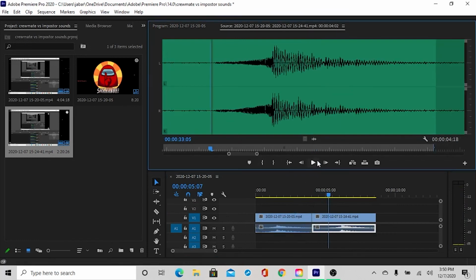So yeah, guys, that's your answer. It looks like Impostor has a little longer wavelength, and then Crewmate is a little shorter, but for the most part after that it's basically the same. So it's gonna be very hard to tell if someone's unmuted and you can hear their mic to tell if they're Impostor or Crewmate. But if you do, kudos to you, and maybe give a shout out to me because you watched this video and you saw the wavelengths.